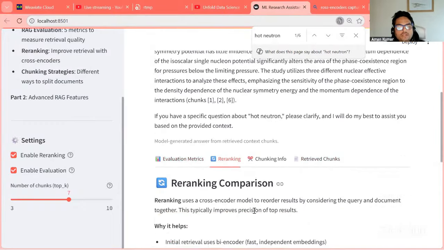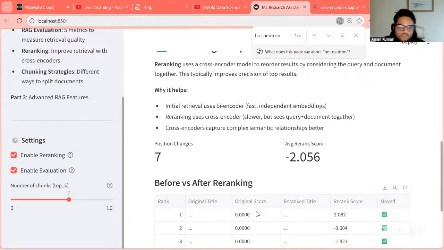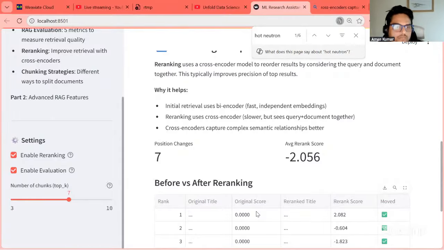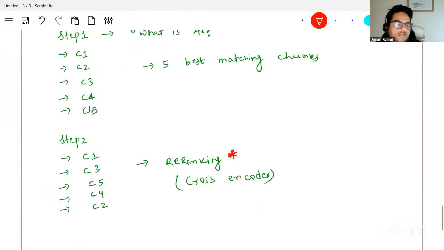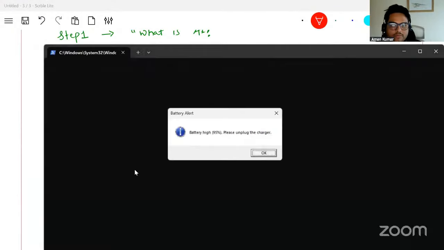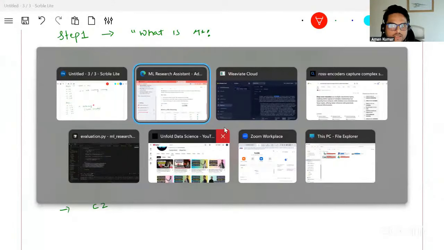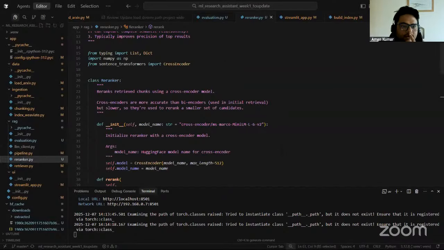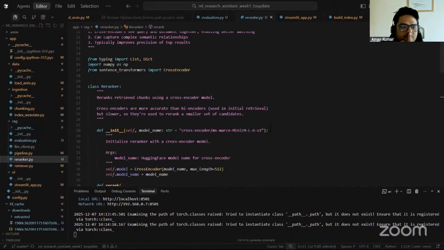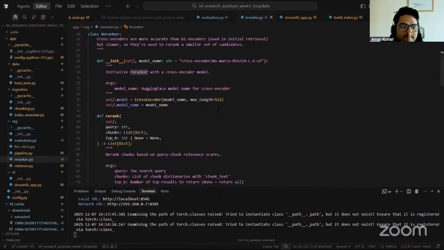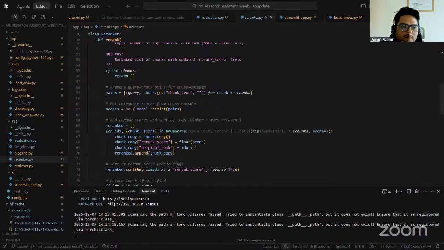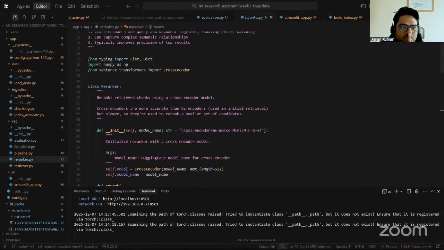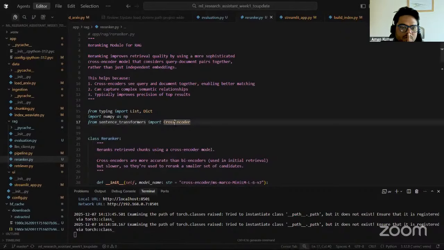Okay, so re-ranking we understood. So just you can think like first layer is happening on plain embedding and second layer is happening on contextual embedding or semantic meaning. Okay, that is what you can think for understanding purpose now. And where is the code? Re-ranker. Okay, in this re-ranker, as I explained you, there is a re-ranker class, and in this re-ranker class, what will happen is first of all it will take the original rank, and then it will use, if you see here, sentence transformer cross encoder.